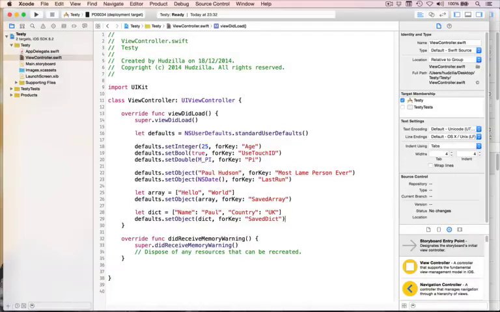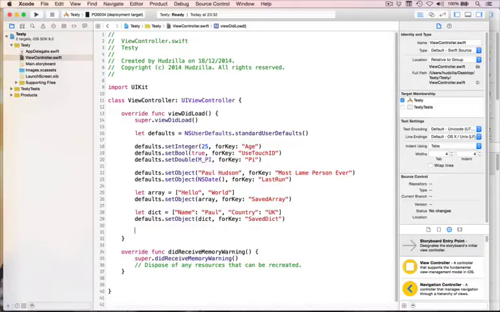Now, knowing these return values is actually quite important, because if you were to do something like this, defaults.boolForKey, useTouchID, like that, right? That will remember if the user wants to use Touch ID or not. But if they chose no, we can't tell the difference between that and not even existing. Because if this key does not exist, it will return false. If it does exist and is false, it will return false. So boolForKey should be used very carefully. You generally want to check for things that are true, so you can clearly see a true return value. Otherwise, just ignore it, pretend it was not set at all.